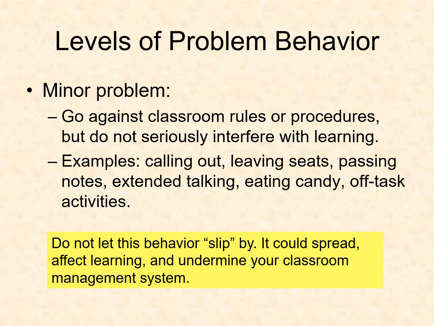Examples of this would be students calling out, leaving their seats, passing notes, not just doing a little brief talking, but more extended talking, eating during class, or other off-task activities. Again, you don't want to let this behavior slip by. It should be noticed and addressed, because if you don't, it could spread around your room, it could affect teaching and learning, and it could undermine your overall classroom management system.